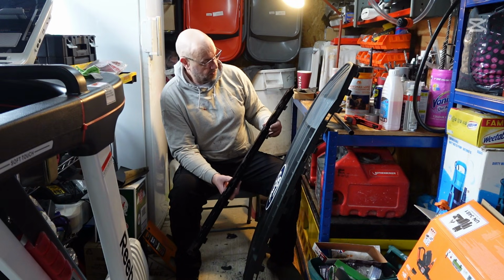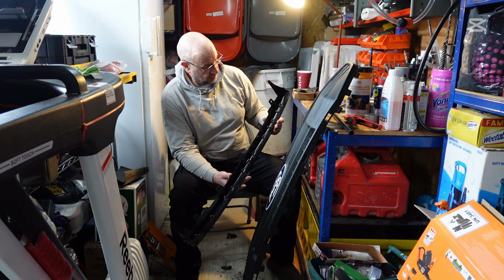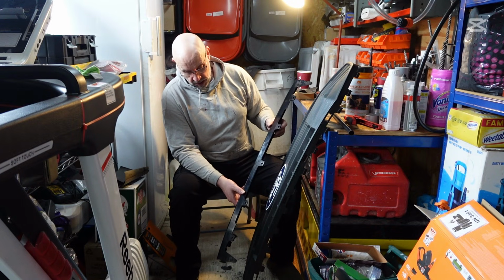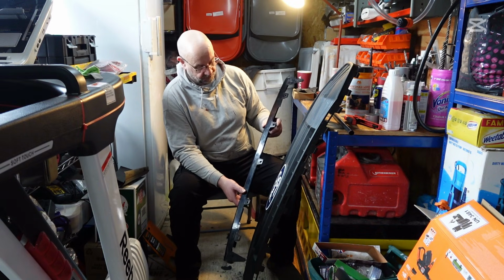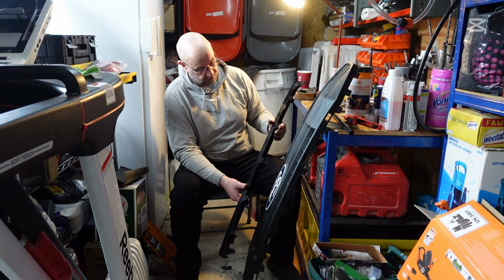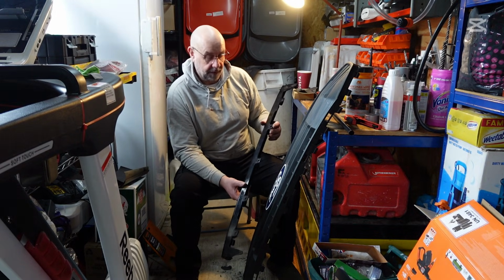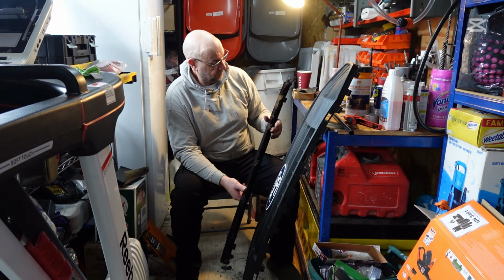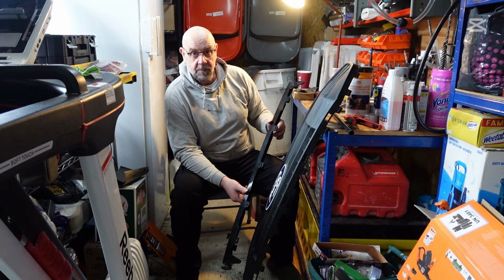Then I'm going to nip out, get some more grey primer, come back, give this a clean, dry it out, and then I'm hoping that Ben's going to be here from Pro Valeting Detailing. He said that he's going to have a quick look at it, just make sure that he's okay with it. And then once I get the go ahead from Ben, then basically I can start primering it and maybe get the first coat of black gloss on. So yeah, let's see how this goes.